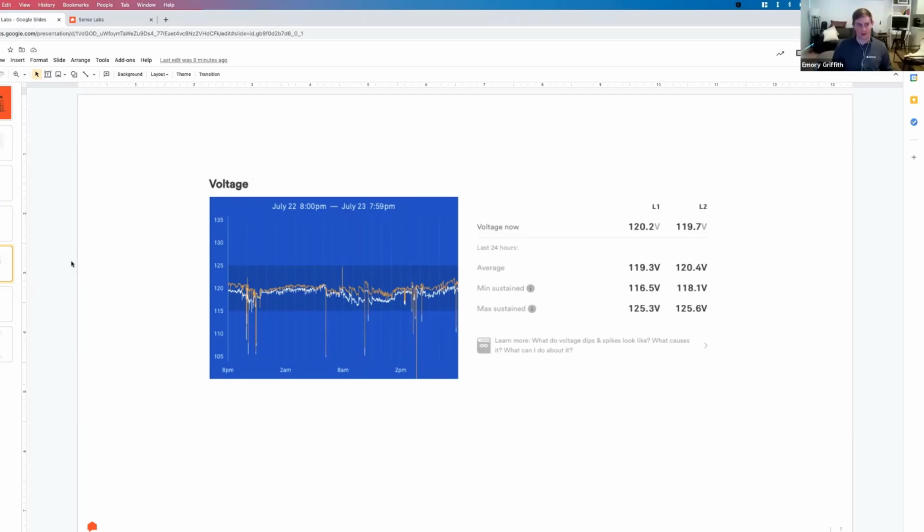Yeah, that's great to hear. It rings true. We've had several folks in our Sense community have similar stories. As folks increasingly move electric, which is a good thing, it puts more strain on the grid. When more EVs come online in a neighborhood, when more people put in pool pumps and hot tubs, there's just more and more strain on the grid, especially in the summer months when they're running air conditioners all the time. We start to learn that some of these things are undersized compared to the actual requests that are happening to the grid. So we see a lot of people, especially at the end of the service line, have voltage issues like this.